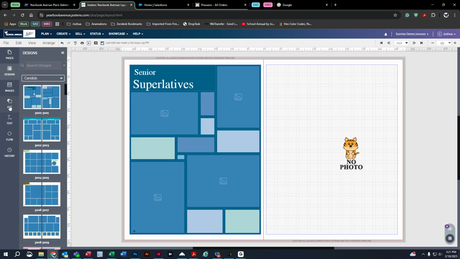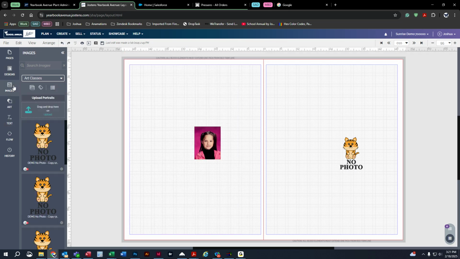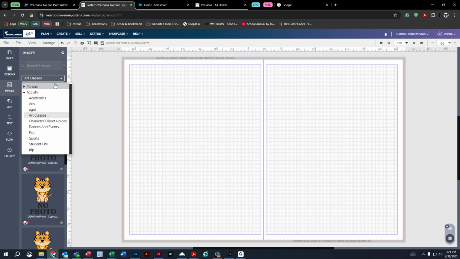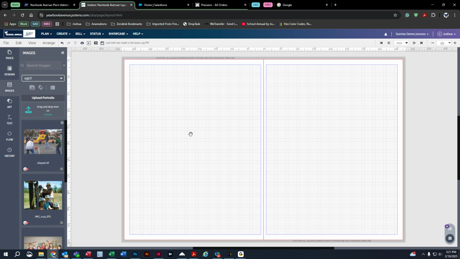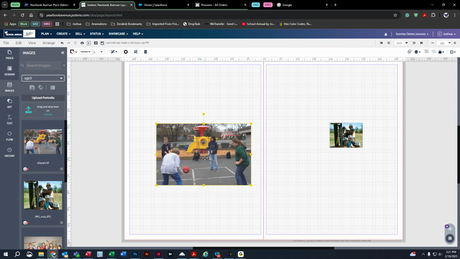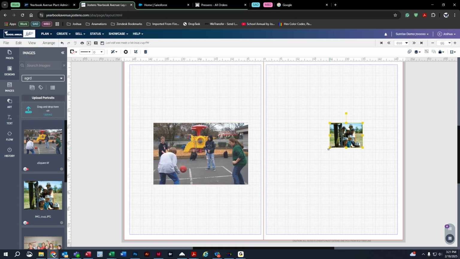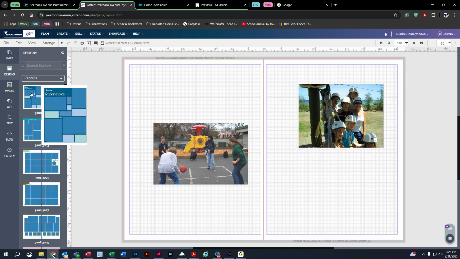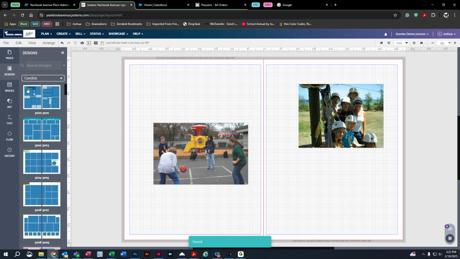Now, here, it may not like portraits. Not very good. Here we go. The spot to pay attention to here is the start and stop. So this is your start page and stop page. All right, that's a lot better. And then let's go ahead and save.